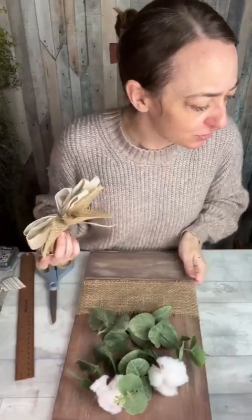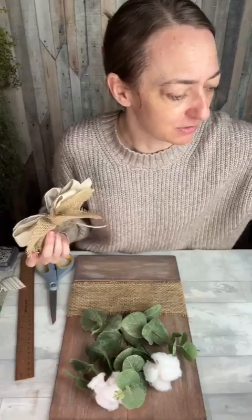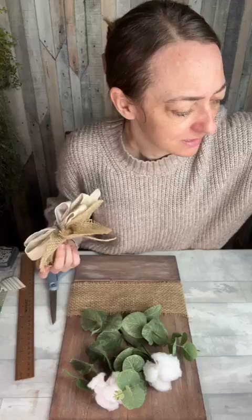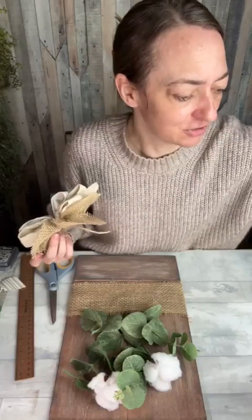Liz said she always wondered what that piece was for on the Bodabra. Do you mean the measuring piece? Monique says, beautiful natural bow with the different textures there.